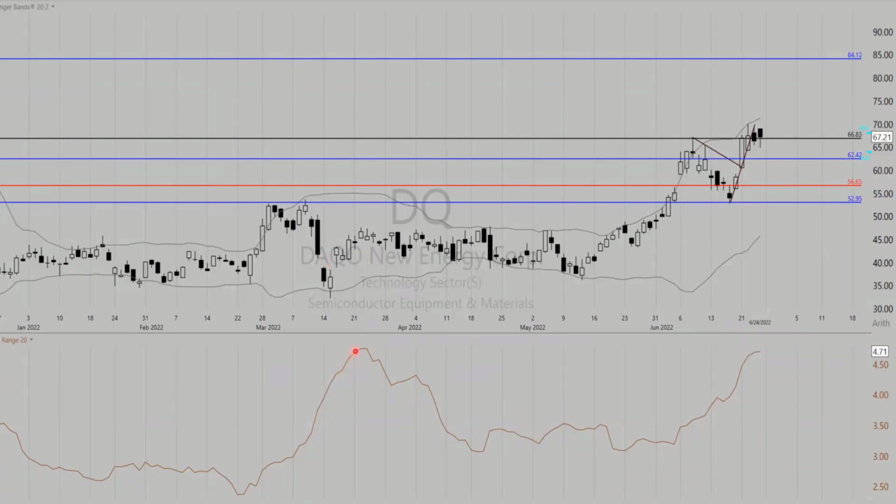Now, if I'm buying a setup in here, ideally I want to see my average true range more towards the low of the recent ranges. When we're up towards the high, what is that telling me right now? That's telling me we've had some pretty big expansion days. And what that's telling me is there's greater risk in those shares. So again, I'm going to take the trade. It's not a matter of not taking the trade. The idea here is, how much am I willing to risk on the trade?